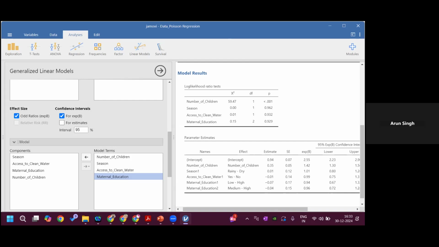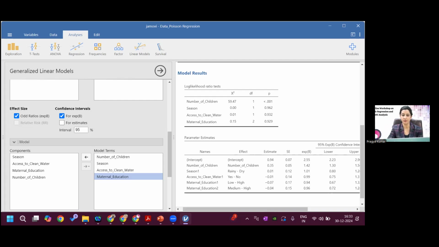And the subsequent values that we are getting, for example, number of children is 42% more, so more children will get diarrhea, correctly? No. See, what is the dependent variable here? Diarrheal episodes, ma'am, in the last 2 weeks. So you will say that the diarrheal episodes will increase by 42%. It is not in children overall. If there is a one increase in children in a household, that means the diarrheal episodes will increase by 42%.